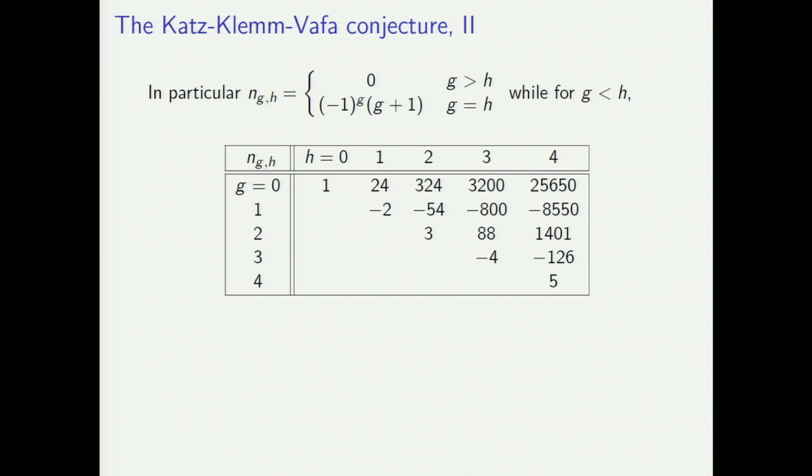And when g equals h, up to sign, you get the Euler characteristic of the linear system of curves of genus h. So you take all the embedded curves of genus h, actually embedded rather than crazy maps. They form a linear system of dimension h, and its Euler characteristic is this. And here's a table. So these are all zeros, and you see this is a table of numbers.